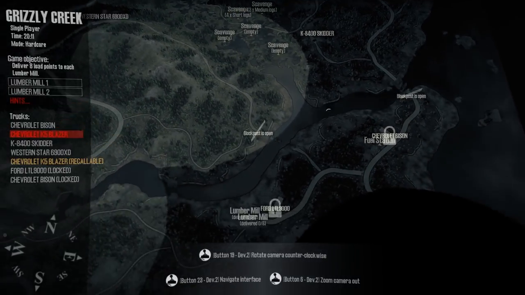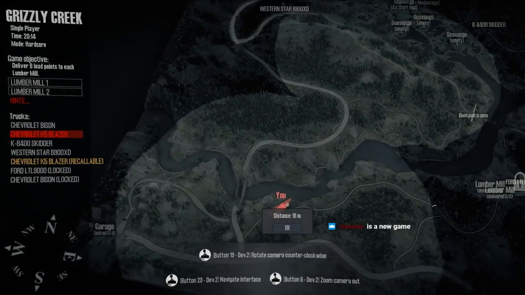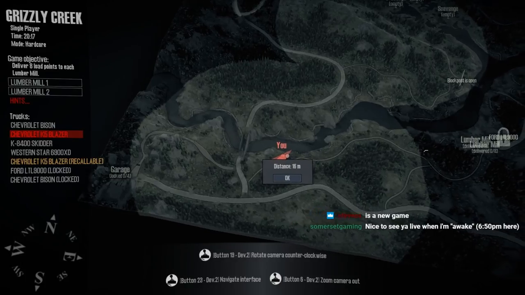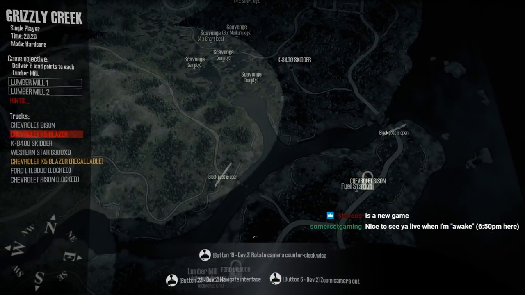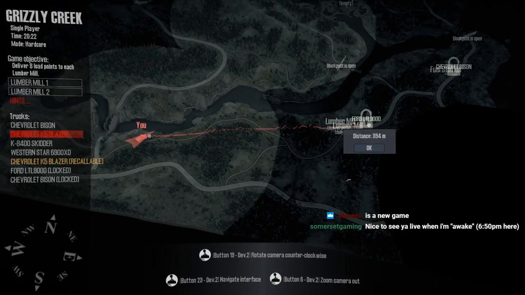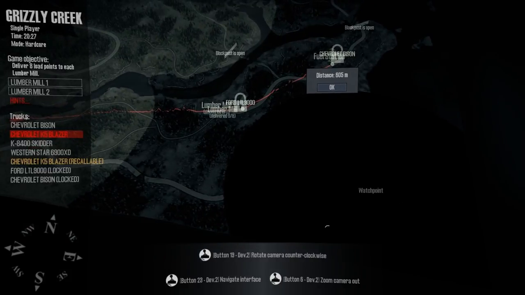How many Chevrolet Bisons did they give us? Oh, that's the one that came... It's not locked, is it? No. Okay, that's the one at the garage. So we're going to go to... did we find any other garages? There is a locked garage over there, so we should probably unlock that. My goal is to unlock the whole map. Lookout post is open. We have Skidder, Chevrolet Bison. We're going to head over to the Ford there, and then on to the Chevrolet Bison, and then we'll unlock that last thing. 650 there.